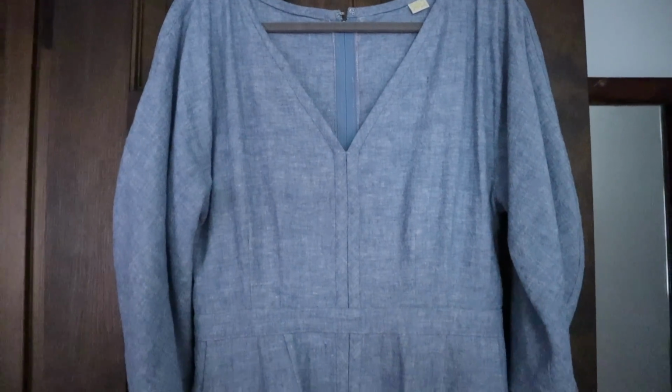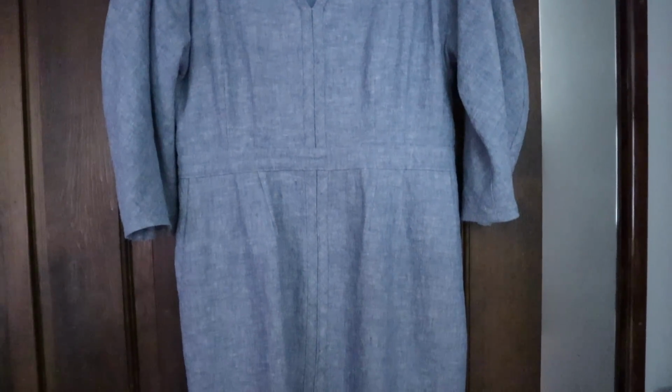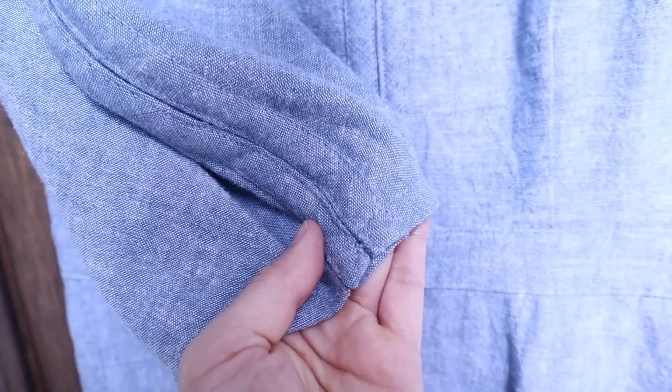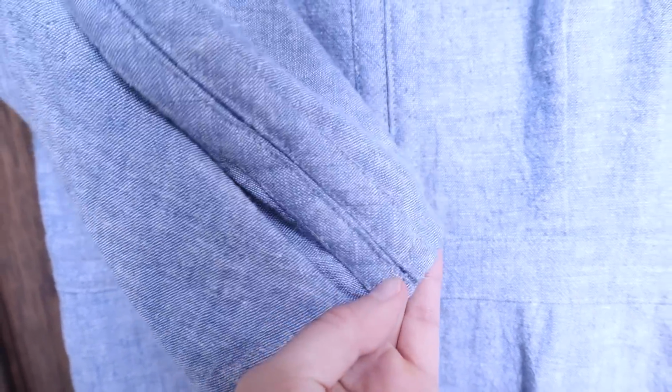So I definitely also needed to shorten that skirt to preserve some fabric because all of these style lines around the neck and the top of the sleeve are made using bias tape. So if I had made the dress as drafted with the full length, I would have needed 3.75 yards, and I only had 3. So by shortening the skirt, I was able to get the bias tape out of the rest of the fabric. And I had just enough, honestly.